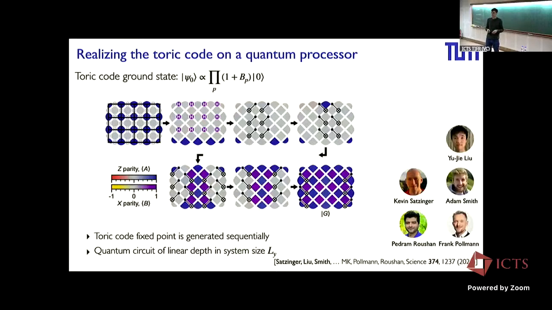And with that, we create basically this entanglement pattern. At no point do you need decoding. No, this is a sequential circuit. There's no decoding, no measurement and error correction, right? So measurement would be another way of creating stabilizers. But my point is, in this way, I have a quantum algorithm which creates a toric code.